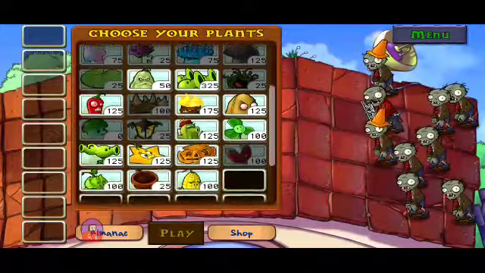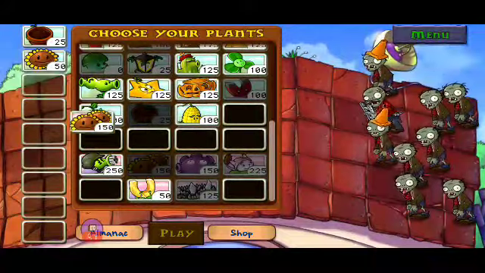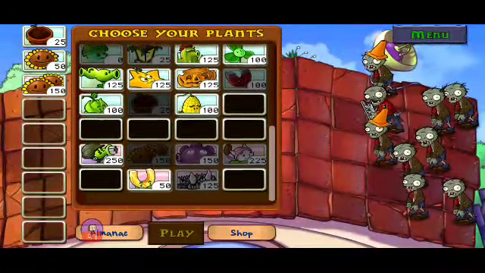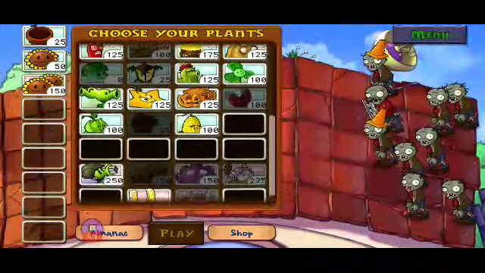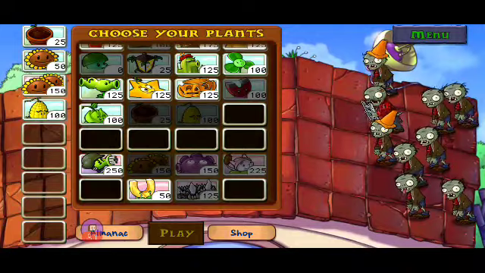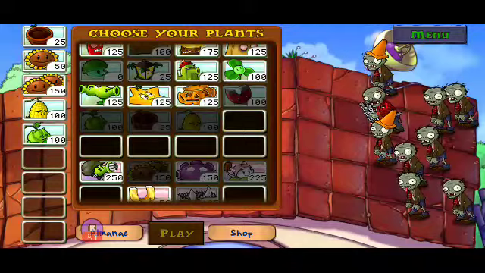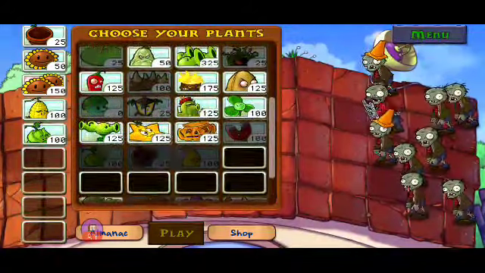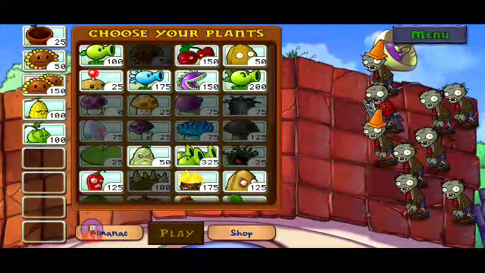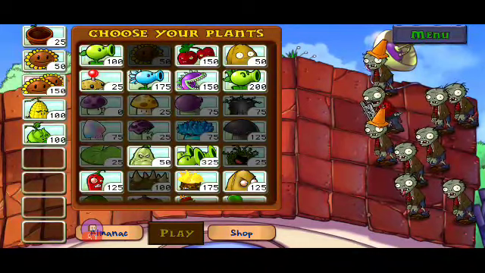Okay, so the pots, the regular sunflower and the twin sunflower. Yes, let's try the new kernel pult. And let's keep also the cabbage pult, since we do not use many of the plants anyways, so might as well do it. And that seems to be a zombie carrying a ladder.